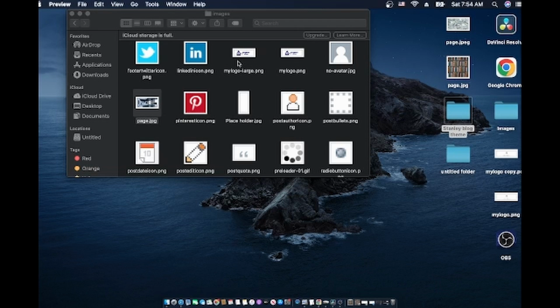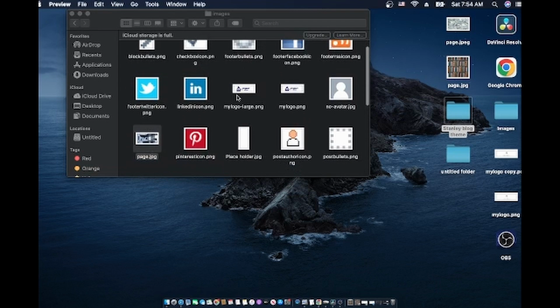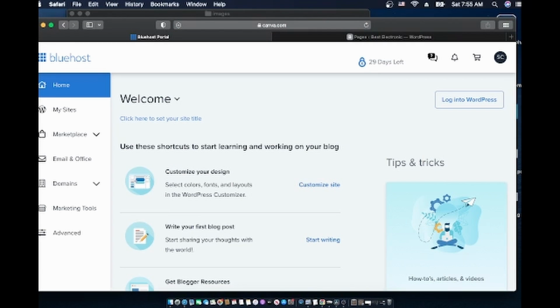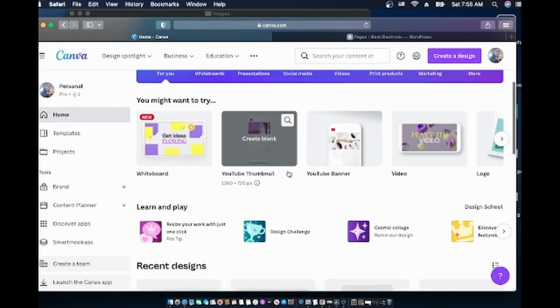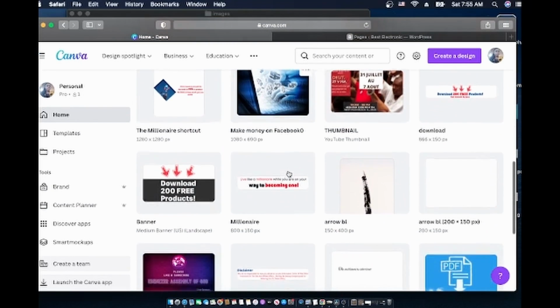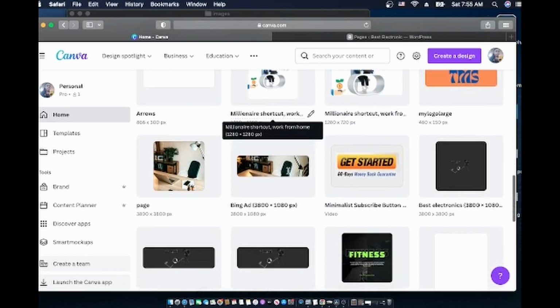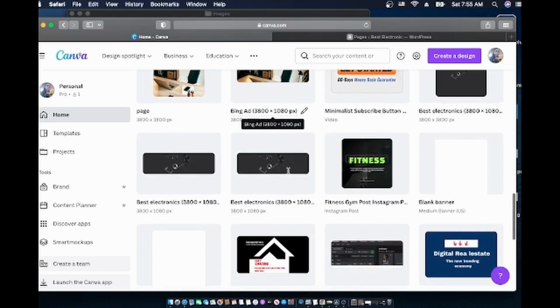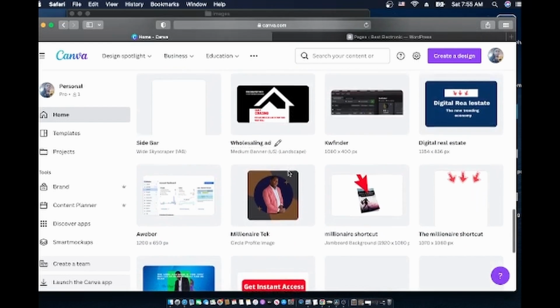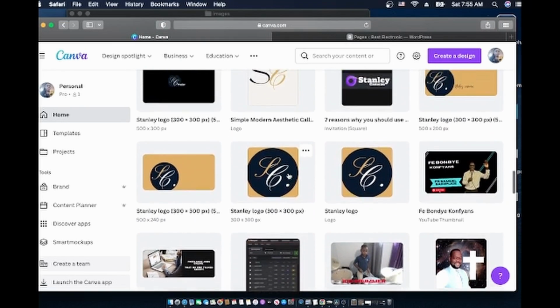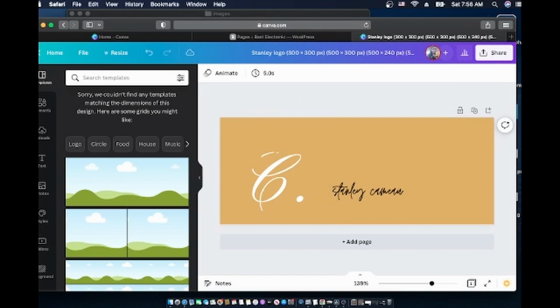All right, so let's create. First, I will have to replace these two logos and this page. So let me go to canva.com, because I'm going to have to create a logo from scratch. So I have a template. Where's my template? I have a logo template. Where is it? I know I have a template. All right, this is, I'm going to use this as my template to create the logo.